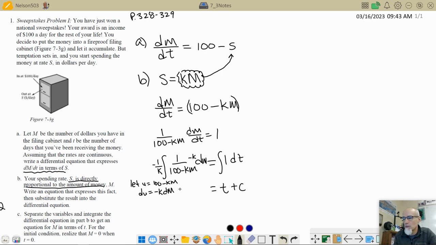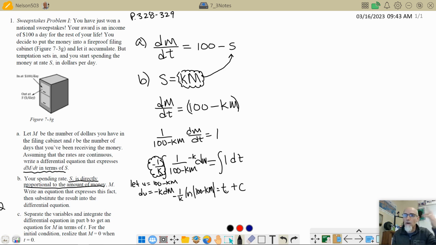So here's what's going to happen next. I'm going to put down negative 1 over k, because that factor right there is just going to ride along, right? Then I'm going to have natural log of 100 minus Km, and I'm going to put absolute values around it. I don't like how that equal sign is sticking right next to the M, so let me fix that real quick. So I'm going to have minus Km, absolute value bar, equals. Wow, that's looking pretty complicated, right?